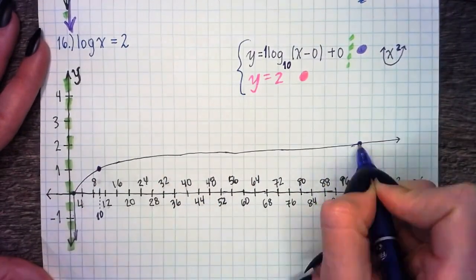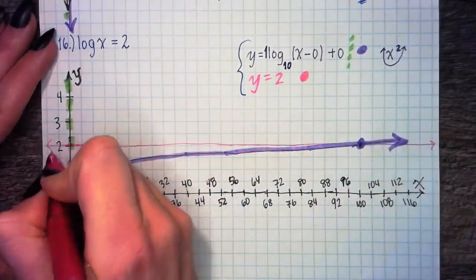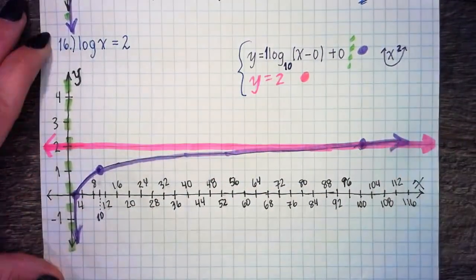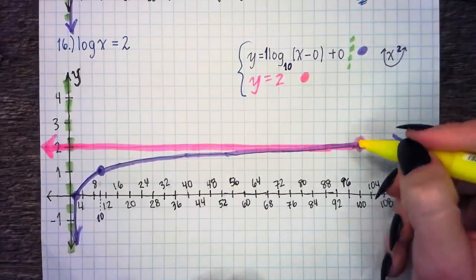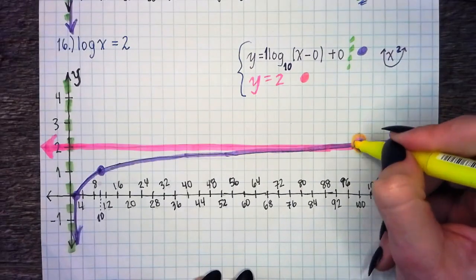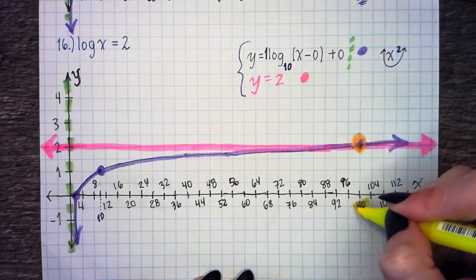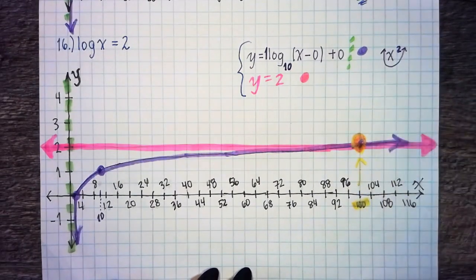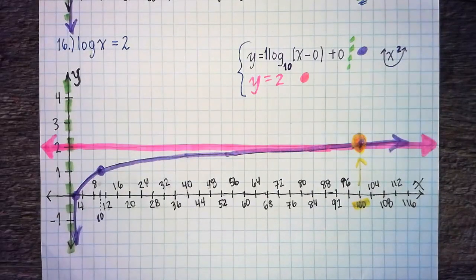1 and 2. Y equals 2 is the equation of a horizontal line when y equals 2. So that's right over here. Again, we have another example where we can see that these two equations end up intersecting one another and they're equal to each other when x is 100. And that's why we had the answer of 100 for both of these equations.